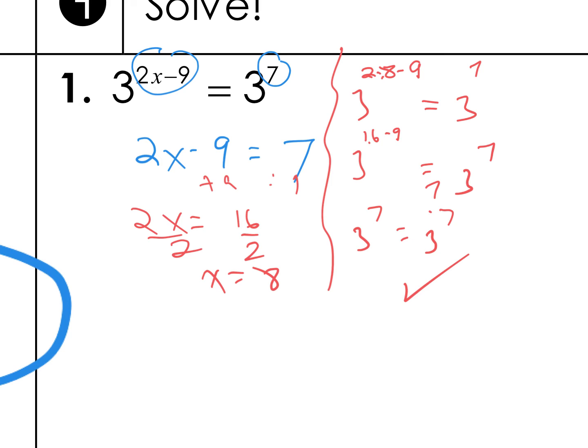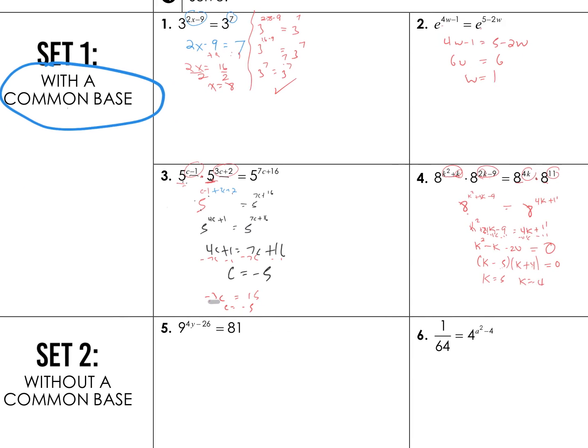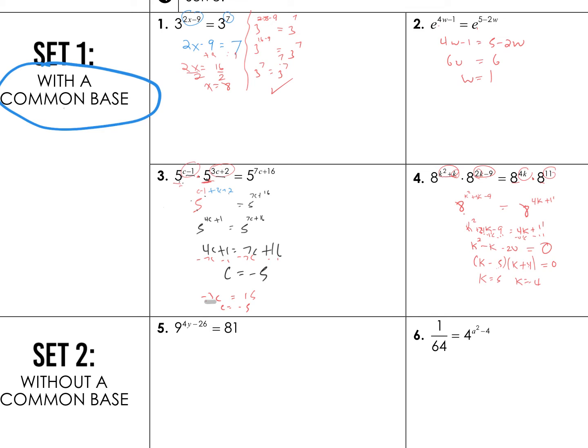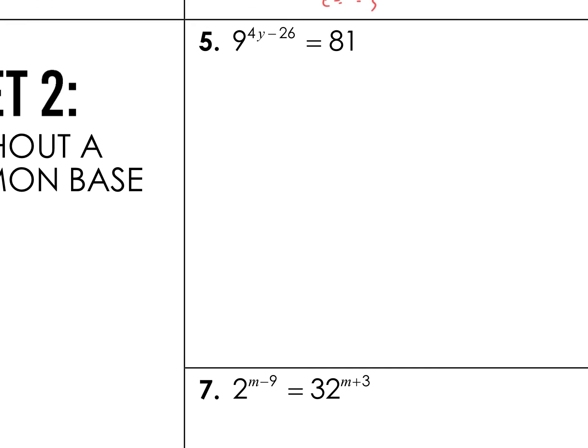Now, we could show it algebraically how they go away. We'll do that the next lesson when they're not the same. But in this case, we'll just take our word for it. Actually, the next one's going to be kind of iffy too. Look at it, are the bases the same? Then you'll have to make one side base the same. But how? 9 to the power of 2.